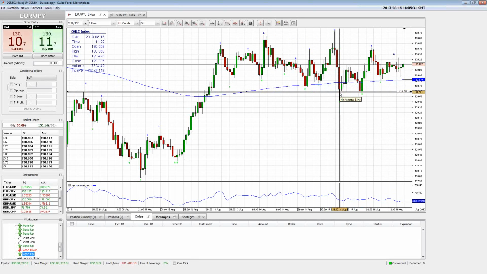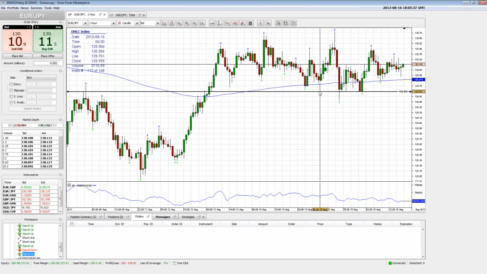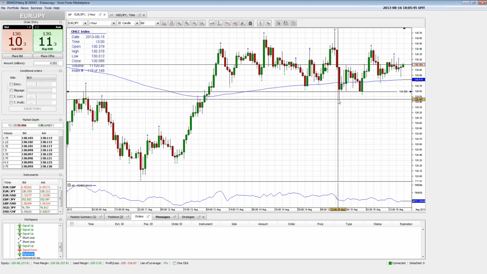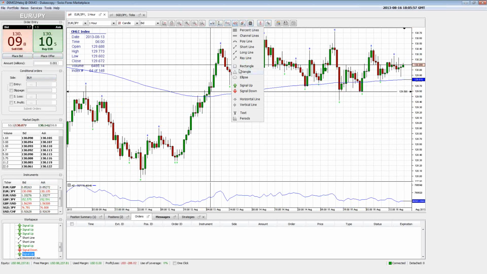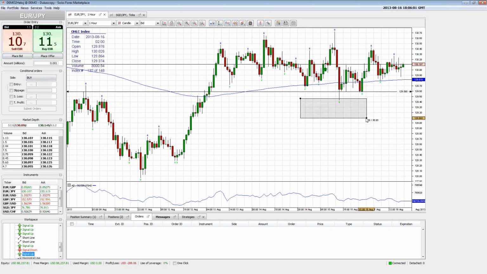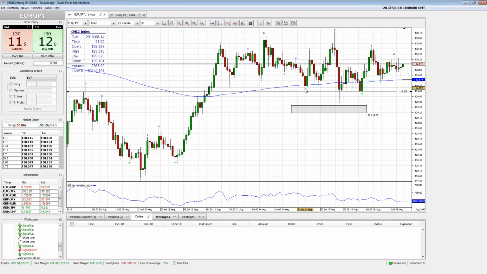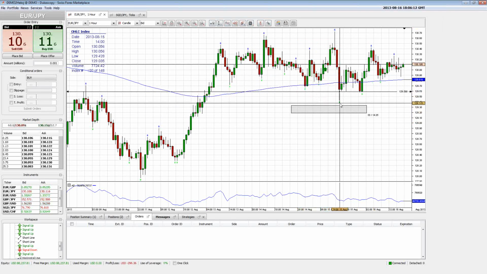Well, if you remember in last week's session, we also talked a little bit about why this happens. It's because the market finds what we call limit orders. These are orders that want to buy at these better prices down here. That could be traders placing bids on the market. If there's a heavy amount of bids here, the market will bounce up. So if you remember last week, we drew these little boxes on the chart to represent what those orders might look like. They might be sitting out here, where a lot of traders think they are here, and instead they're quite a ways away, and that's why the market easily pushes through and bounces back.